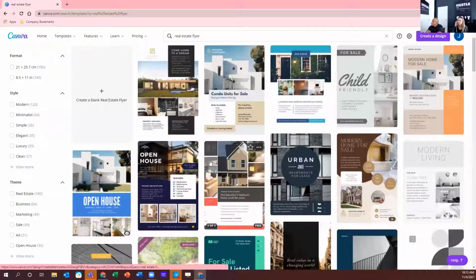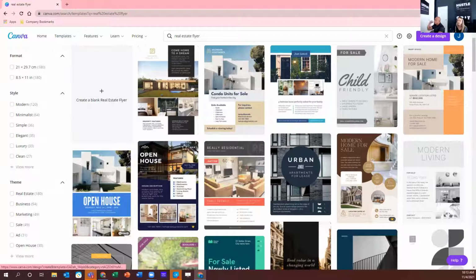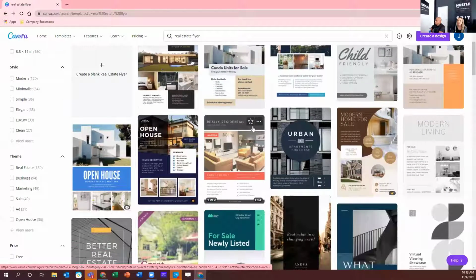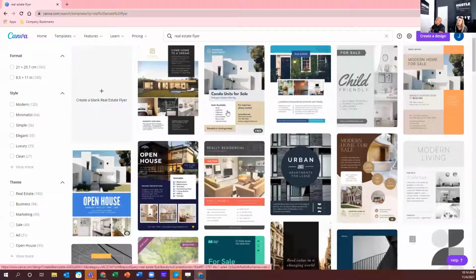And I always recommend when you're first starting out using Canva and doing your own graphic design, to keep it as simple as possible. Because if you have beginner skills, the more simple you keep it, the more professional the end product is going to look. And it's going to be easier for you and less stress. All these are really cool designs, however, they might be kind of difficult to navigate if you're beginning in graphic design. So I'll do this one. Super simple.